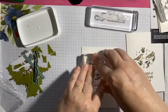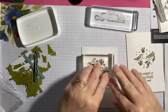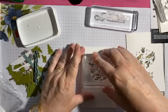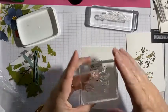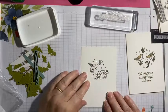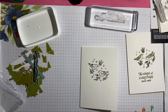And because these are photopolymer, you want to make sure that you're stamping onto something that is slightly soft, because this doesn't have the same foam backing as the red rubber. So there's my image. I've somehow managed to get a little bit of black on there, but right.